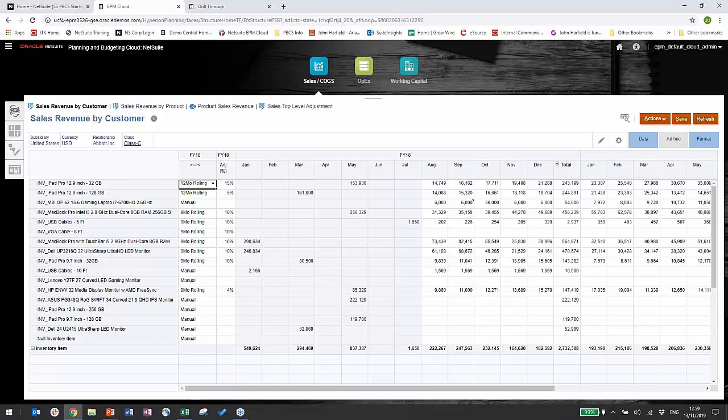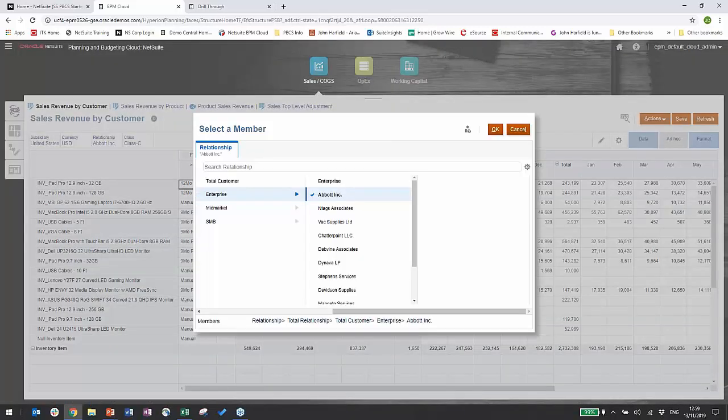Now, a really common question we're asked, and there's a clue as to what the next sheet I'm going to is here, sales revenue by product, is, well, what if I want to look at one product, but I want to view it across all my customers? So first of all, I'm going to flip this sheet. So we'll look at the 32 gigabyte line. We can see we've got our forecast on our sales, 153,900. But let's just look at it from a different customer so we can check when we go to that sheet that my data is correct.